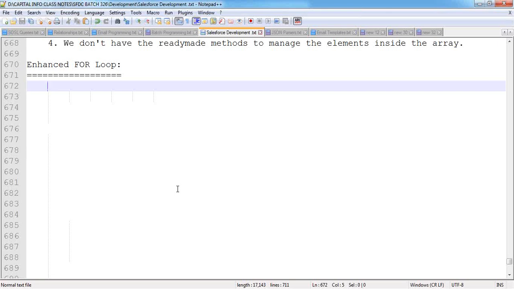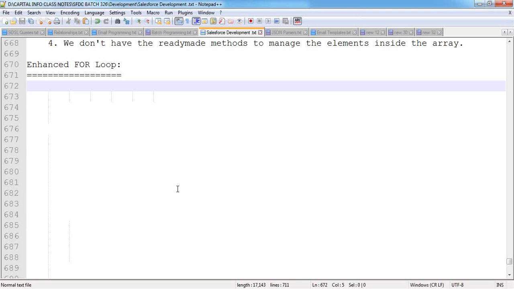That means inside my enhanced for loop, we are not depending on the indexes. Instead of collecting values based on index position, I would like to collect the value directly from that array or collection. I don't want to rely on the indexes. I don't want to increment or decrement the index position every time.